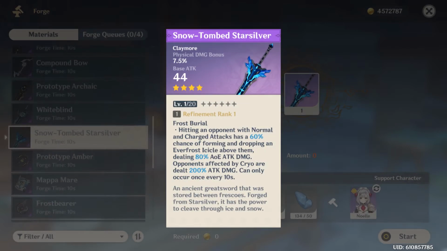In addition, what a lot of people don't realize about the physical damage bonus is that it actually works with the Snow Tomb Starsilver's weapon effect. Looking at the Snow Tomb Starsilver's effect, it looks good. You know, you get to deal 200% attack damage every 10 seconds. Who wouldn't want that? You have to read the fine print though.